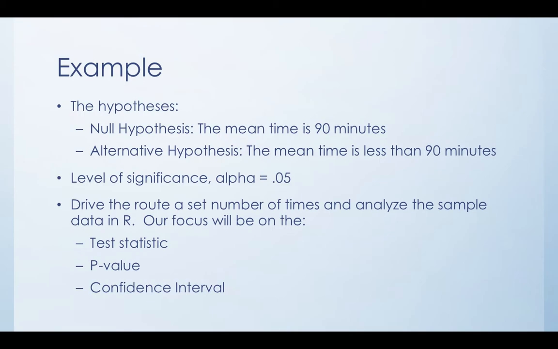Third bullet there, I'm going to drive the route. Is it route or route? Route, I think. I'm from Kentucky. We screw up everything with the English language. So we drive the route a set number of times and analyze the sample data in R. Our focus will be on 3 things: our test statistic, our p-value, and our confidence interval.